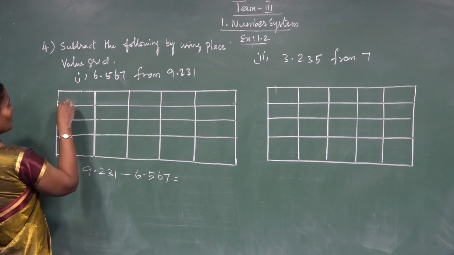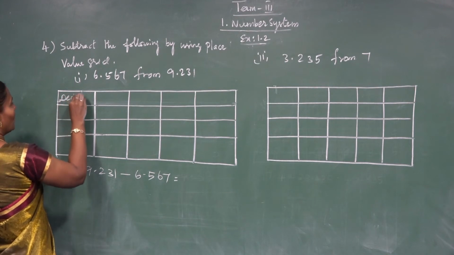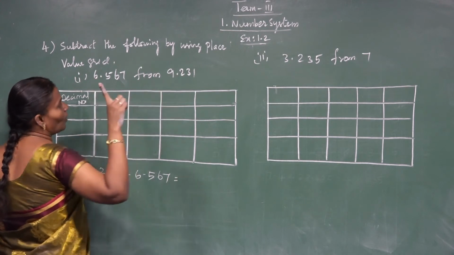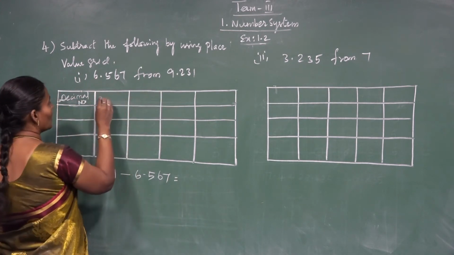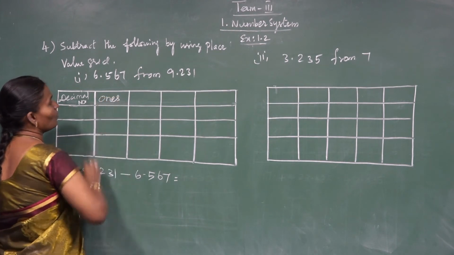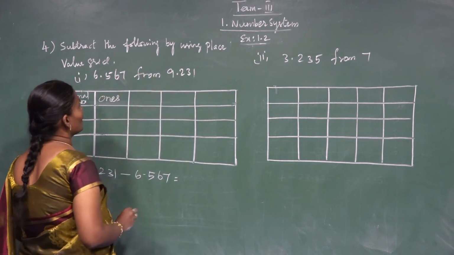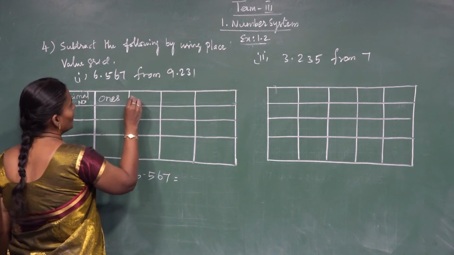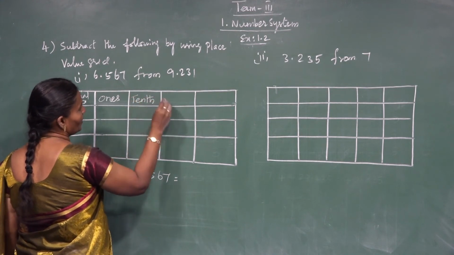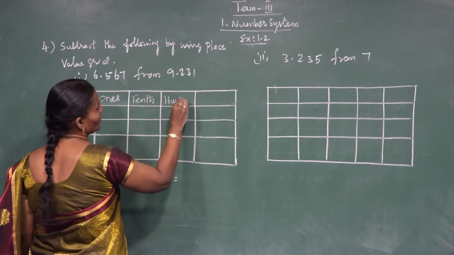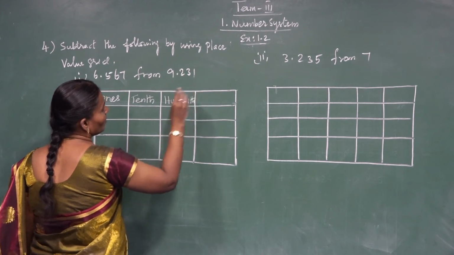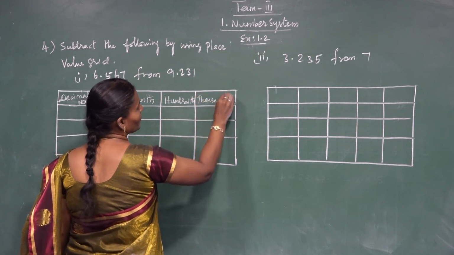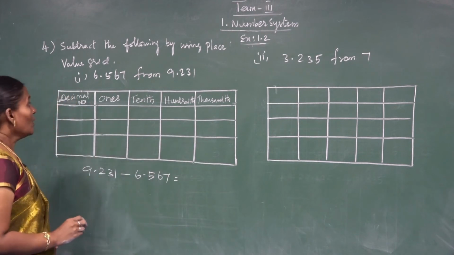Okay. So, see here. First you mention this column is the decimal number. Then here, the whole part has one place only. That is the ones place. So you mention here ones. In decimal places, 3 digits are there. The first digit is the 10th place, the second place is 100th place, and the third place is 1000th place. This is the decimal. Now what are the numbers?